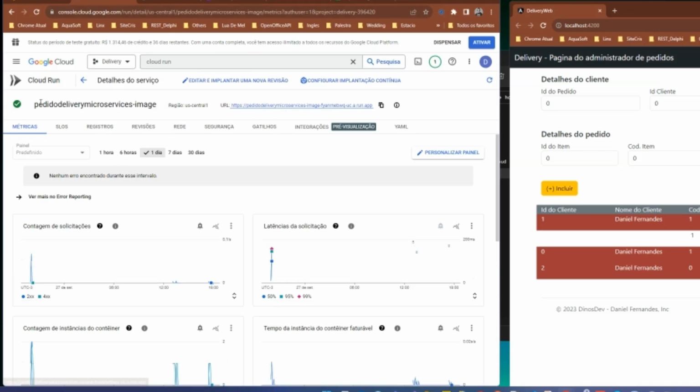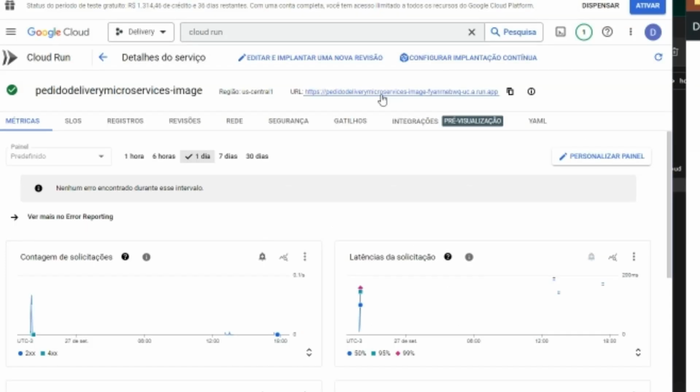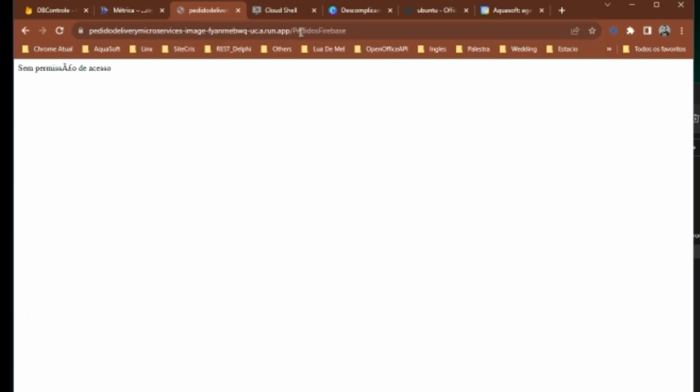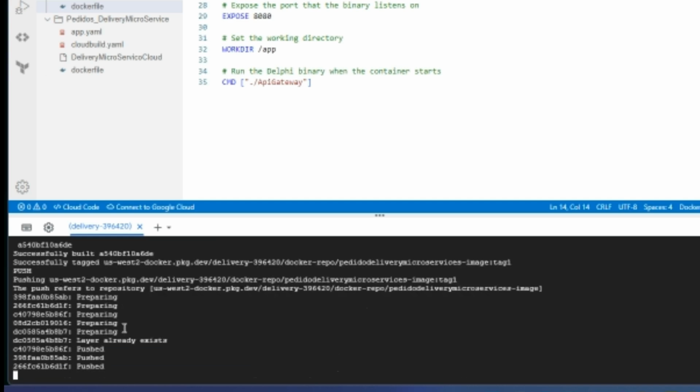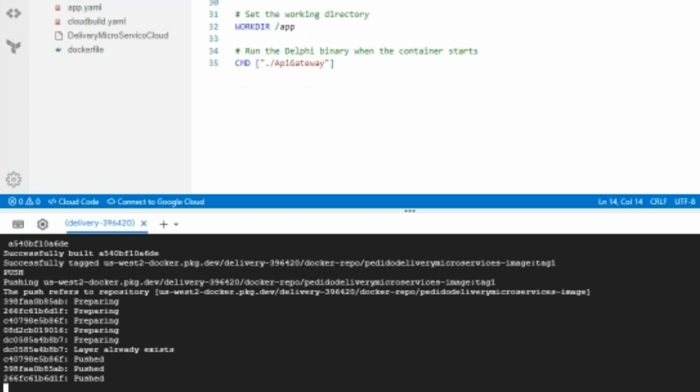A good practice is that the API gateway should be exposed and not the microservice. The microservice inside the orchestration should not be openly exposed. And here within Google itself, if I execute a command, it will be a GET. So if I call here my container and Firebase request, look, no access permission. All the API gateway is called the microservice.